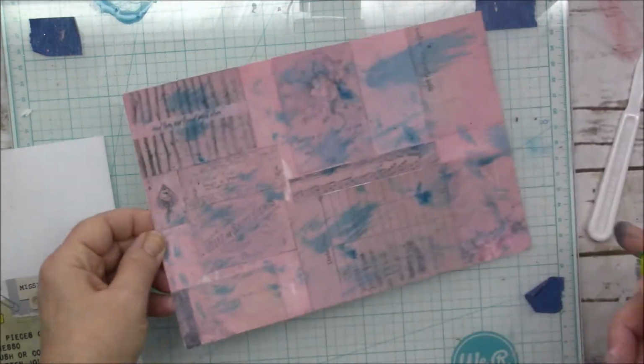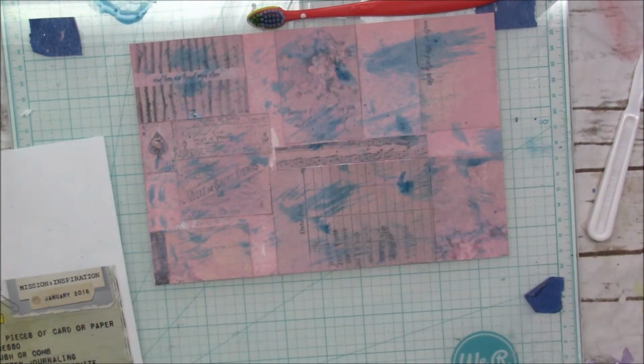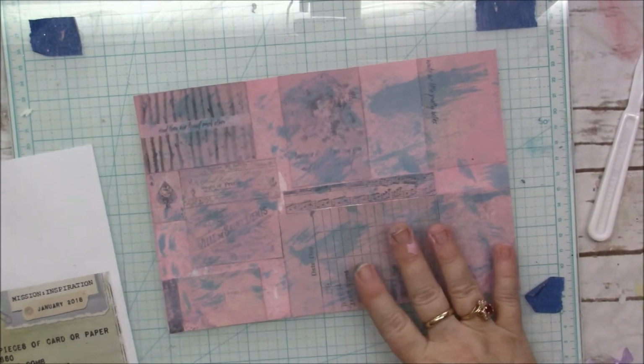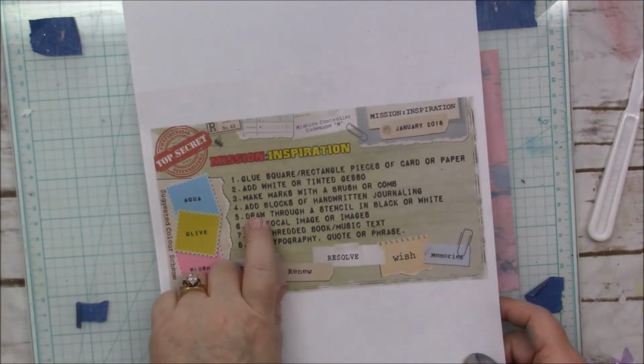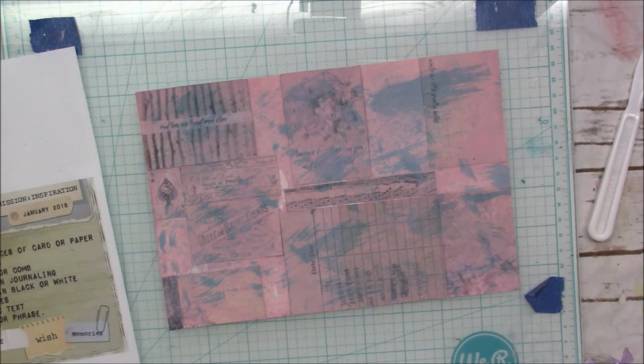Alright, so there we go. I think that's all I'm going to do with that. Let me clean this up, dry it, and I'll be right back. Okay, so that's dry. So now my next step is to add blocks of handwritten journaling.